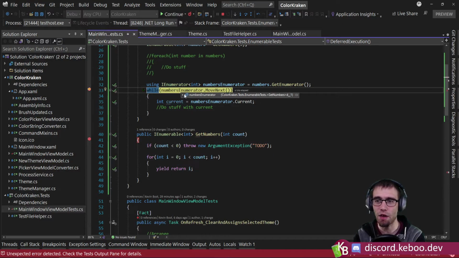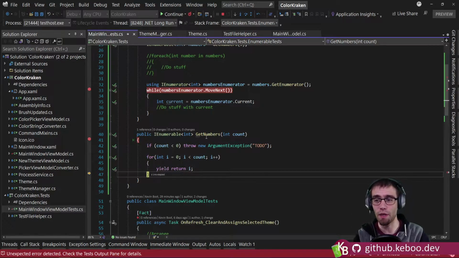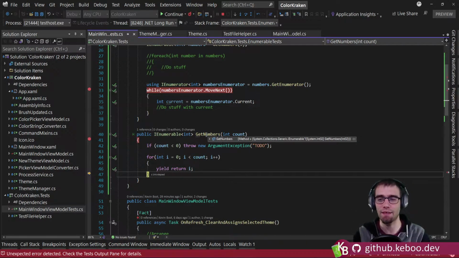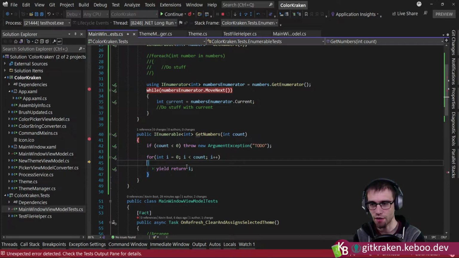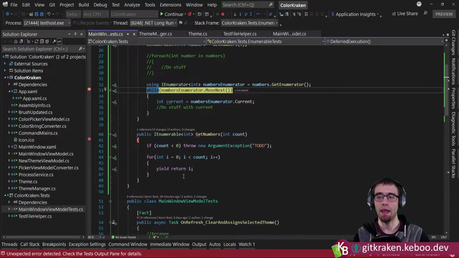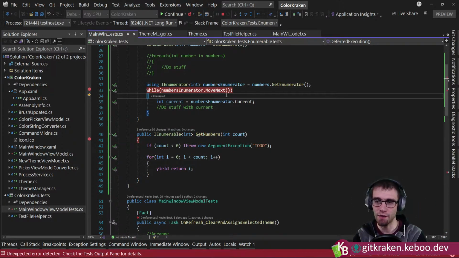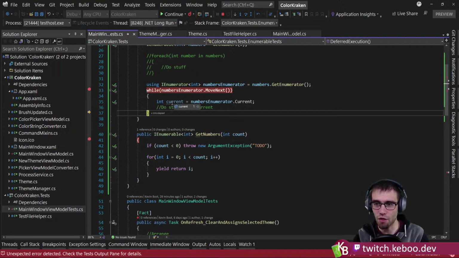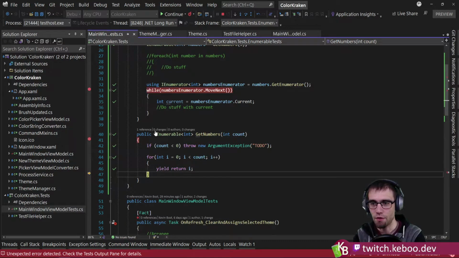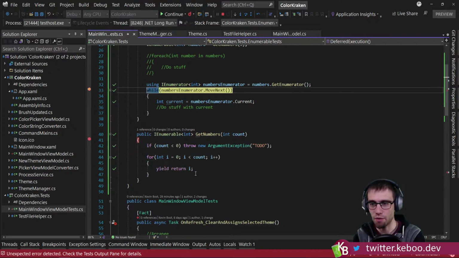I come back around and it calls enumerator.MoveNext. Now the enumerator goes back to what it was doing and says, okay, let me get the next value for you. So it comes into here and says, well, I left off at the yield return, let's start running from that point. So it executes, does the for loop, hits another yield return, and as the name implies, it yields back up to the other one, returning the value. Because it returned a value, MoveNext returns true. We get the next current value, which is 1, and you can imagine we do stuff with number 1. We come around, do the same thing into here, and this time it should be 2. Great.